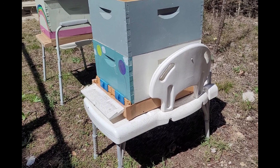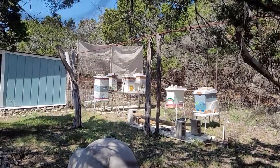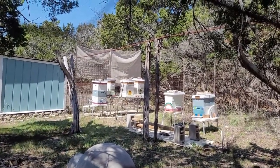I think I owe you an explanation about these strange hive stands that I use. You can find shower seats and toilet chairs at thrift stores pretty inexpensively. They cost less than a hive stand wood and they're adjustable — they have four legs that adjust separately, so if you have uneven ground like we do in the hill country they work out pretty well, and they're certainly durable. They last for years. And now all of my girls get morning sun. Don't you love it? It's important.